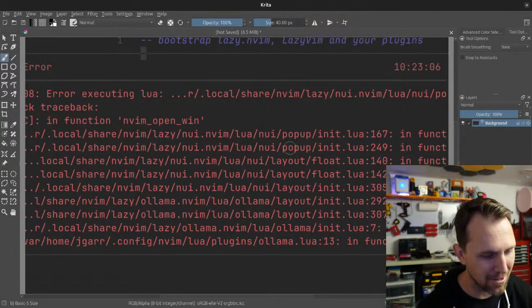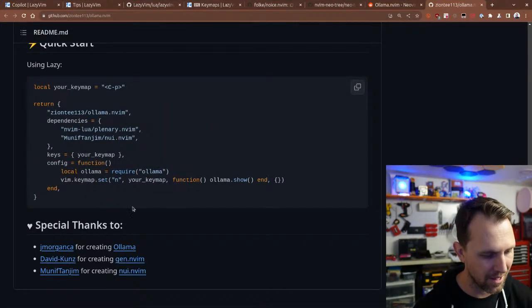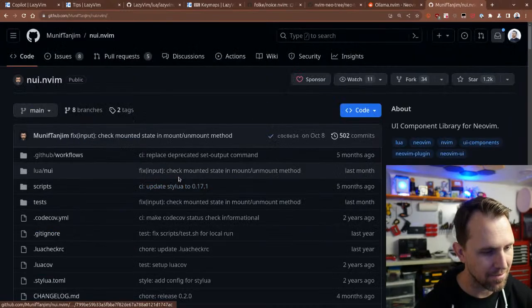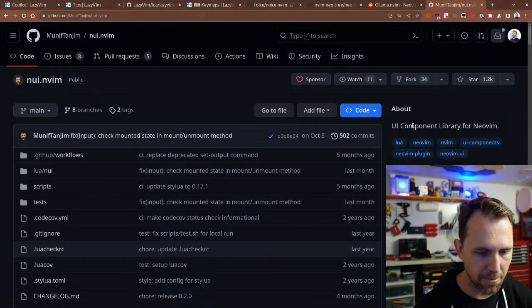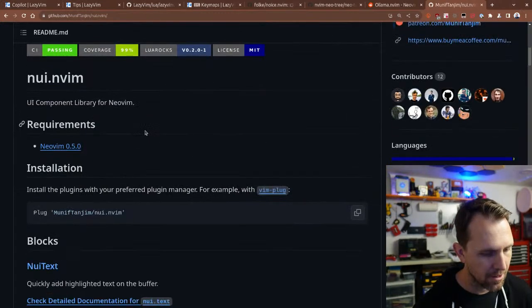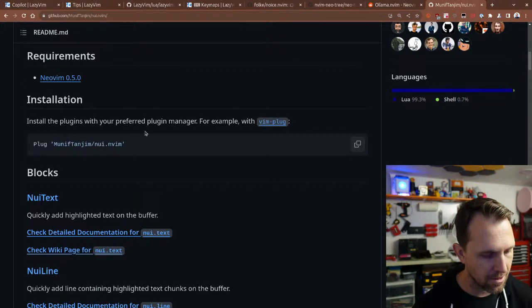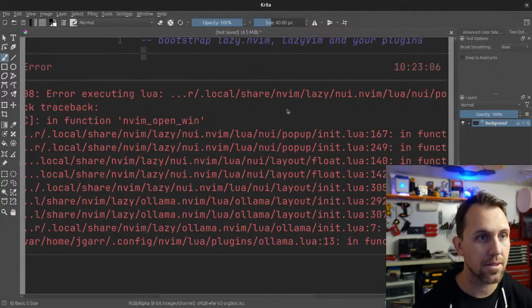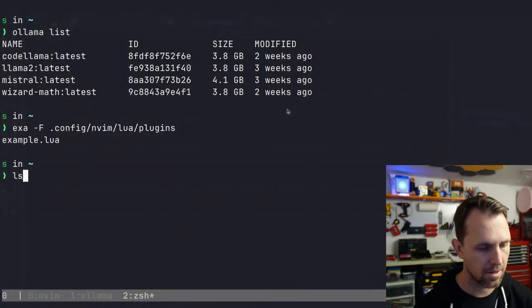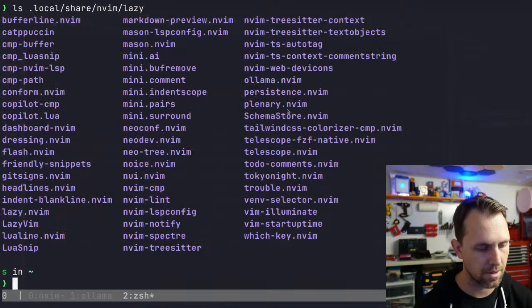Okay, so it's something with nui.nvim. So let's find that. This one. UI component library for Neovim. Installs it. I don't know. I mean, maybe it's not installed. Local share nvim lazy. nui.